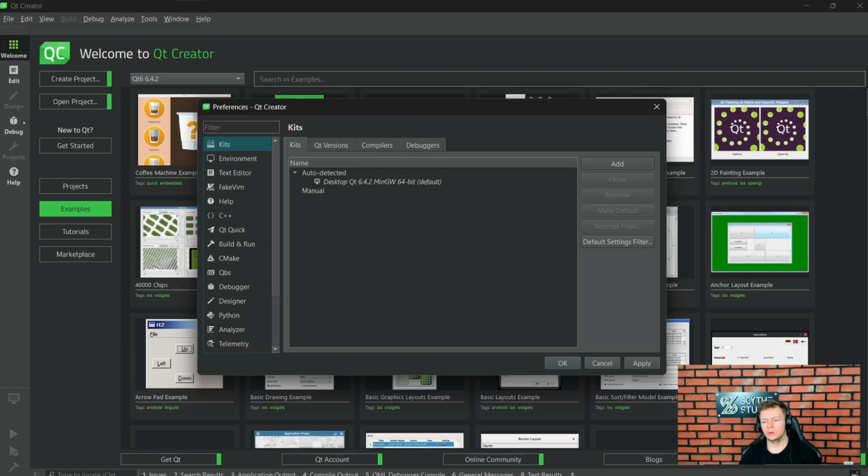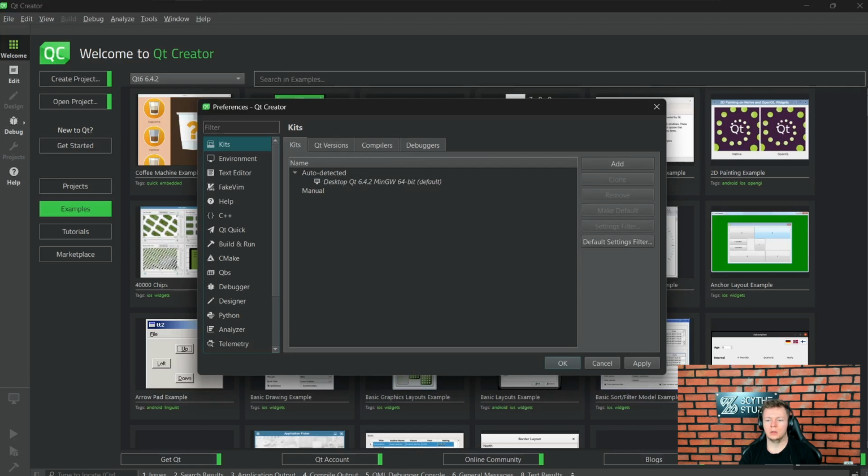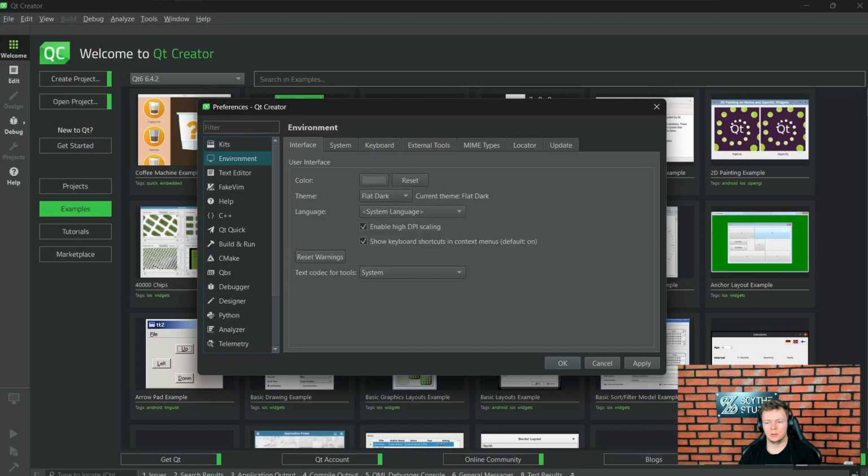You can also add new ones if you want and know how to do that. If you install more Qt versions or kits for, I don't know, Android or iOS, they should show up here. In the Environment option, you can adjust the shortcuts and the look of the IDE. I like the dark theme, but it looks like it was not the default.